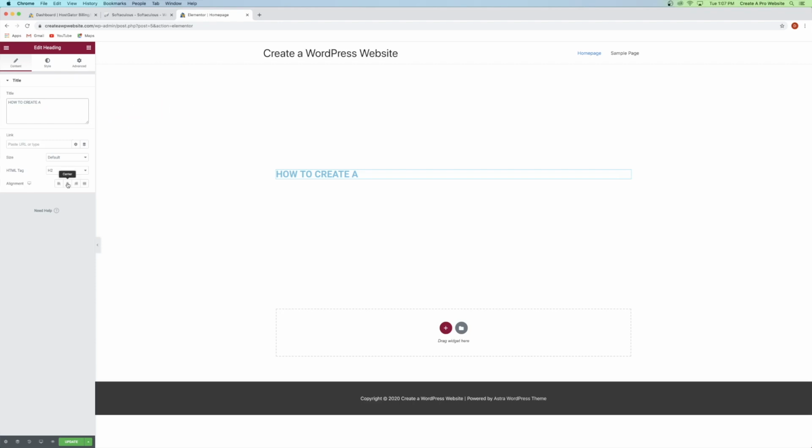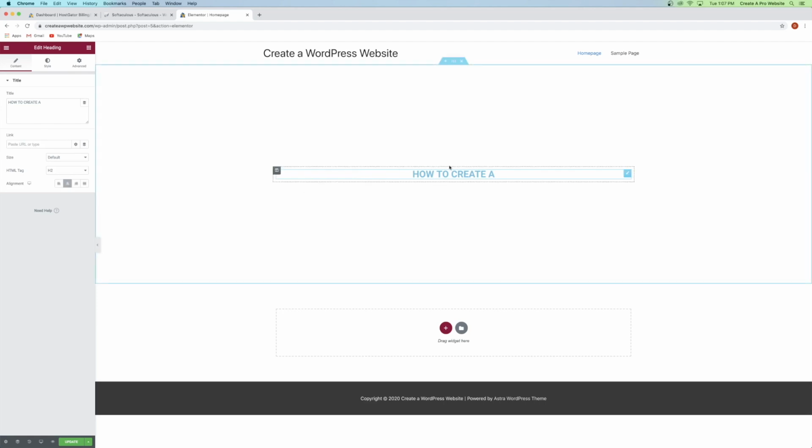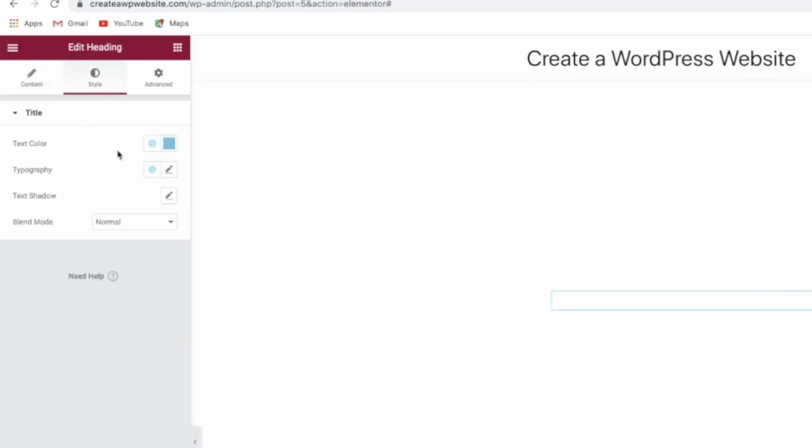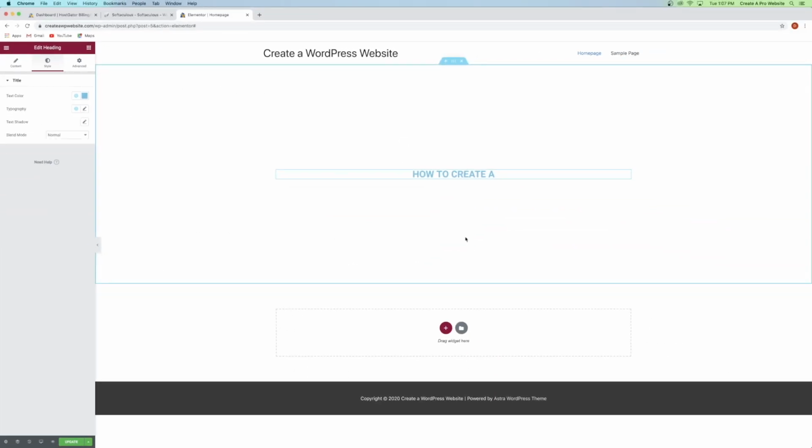And what we're going to do is just align this text in the center with that button right there. And if you want to edit the font and the color of the text and everything else, you can just click on the Style tab. And you can do all of that here. Now I'm going to be getting to this in just a second, because first what we want to do is actually put in a background so that we can actually see that text, because we're going to make this text white. We're going to put it on a background.